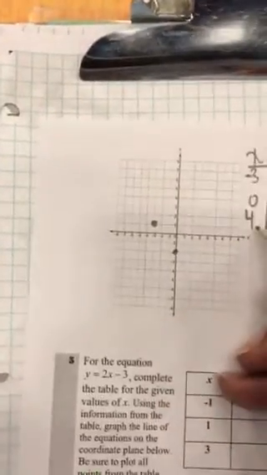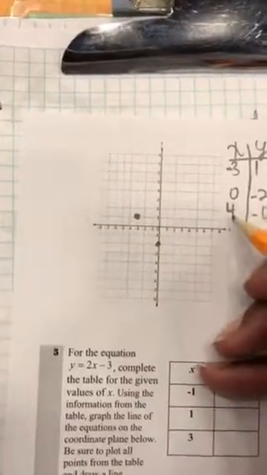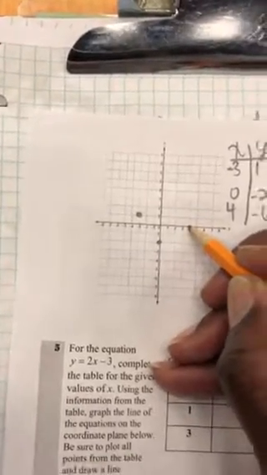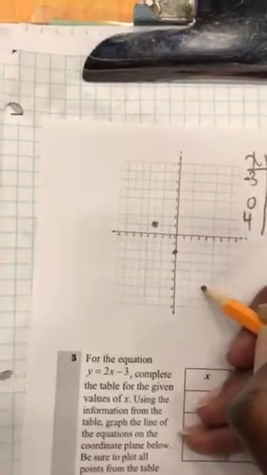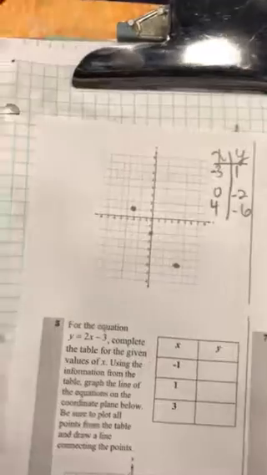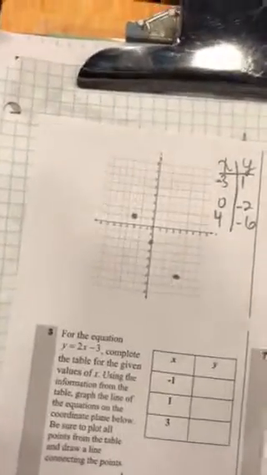And I go back to my origin, and it wants me to go down to negative 2. Well, when I go down to negative 2, I'm actually not leaving my y-axis, so it stays right there on the y-axis. And finally, I have positive 4, so I'm going to go to the right, starting at the origin, but I have to go down to negative 6. So I come down to negative 6 down here. And now I'm ready to use a straight edge in order to draw a line.